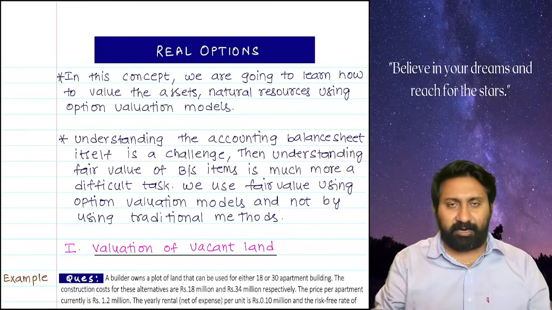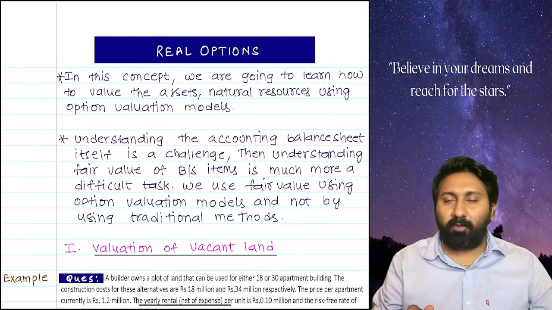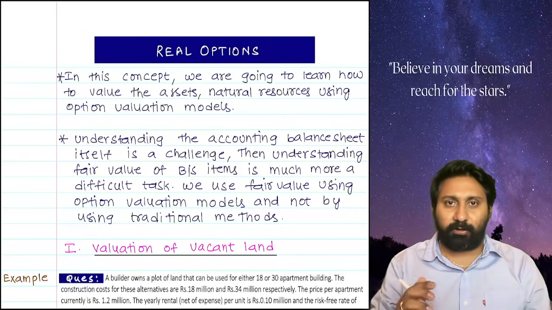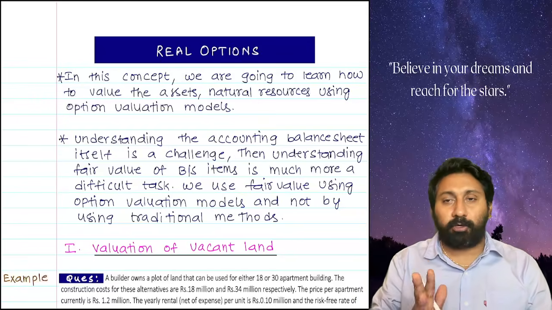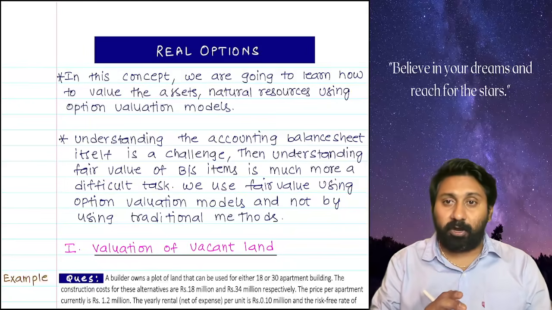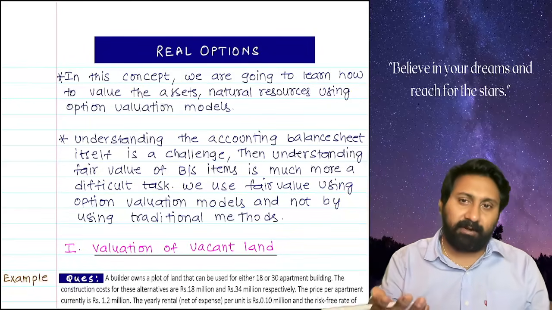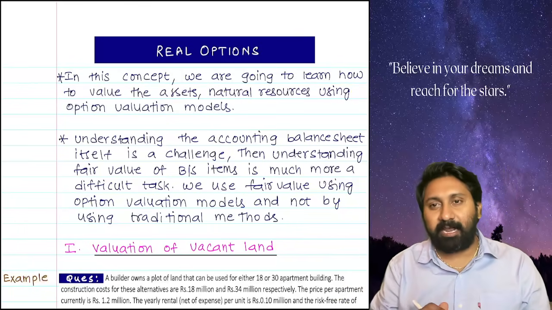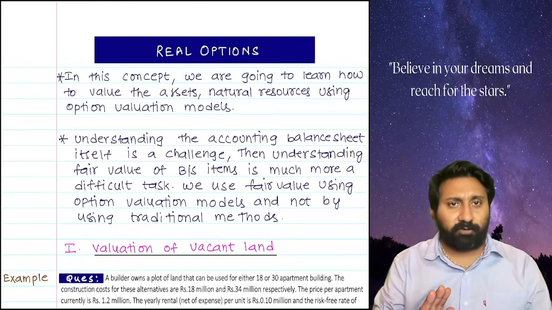Let us try to understand. As the name suggests, real options. What do you mean by real options? Other than stock options. Other than stock options means till now we have seen the call option and put option on shares. Now we are going to see the call option and put option not on a share, but on real assets like land and building, plant and machinery, oil reserves, and intangible assets like patents, trademarks, brands, copyrights, etc. On that we are going to see the question.